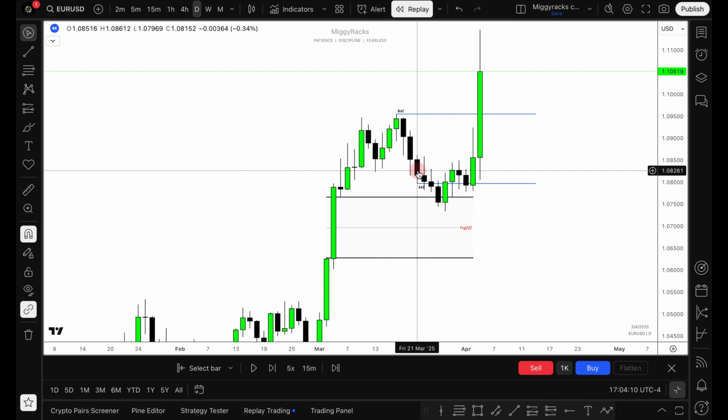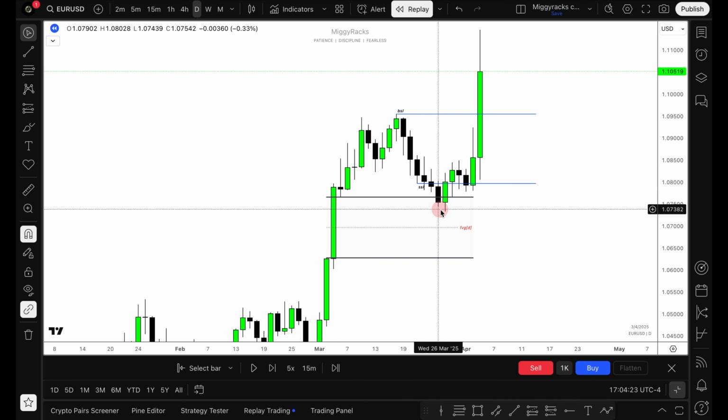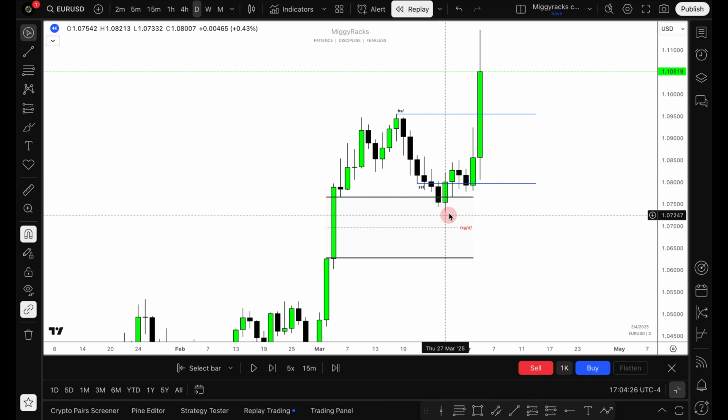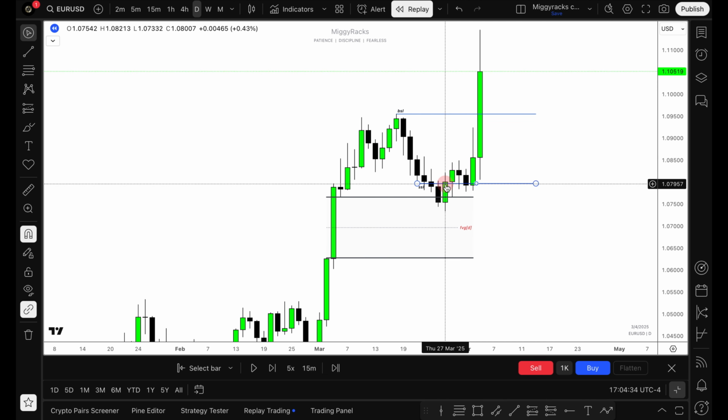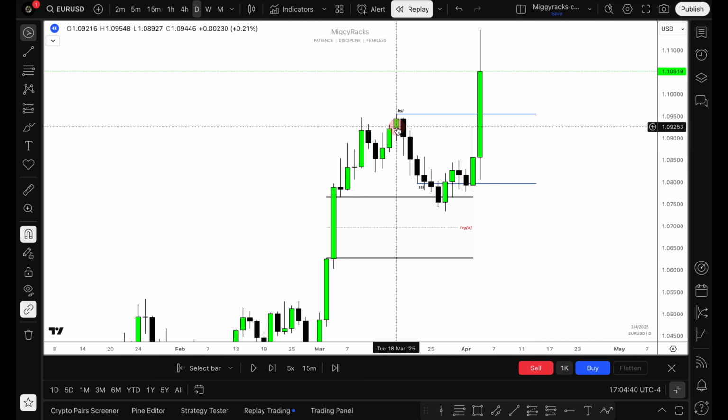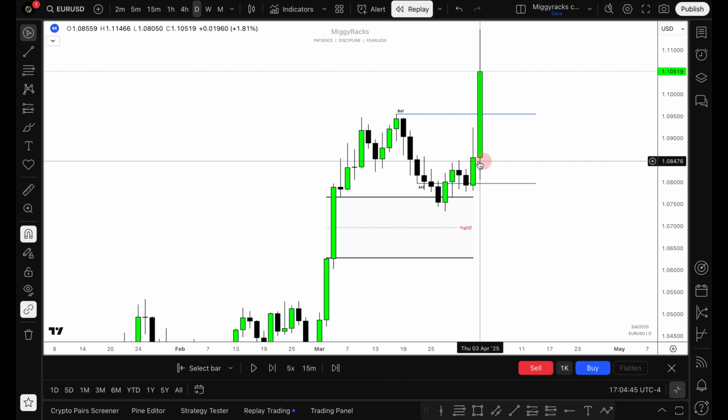As you can see here, we have Friday's low, next candle's Monday, we get a little sweep of Friday's low. Then the next day, Tuesday, we dig deeper. Then on Wednesday, price dug into the daily fair value gap. Then on Thursday, we got the sweep of Wednesday's low, and then we closed higher. And then price began to move higher to target Tuesday's high of that week we were looking at, and then price traded straight through it.